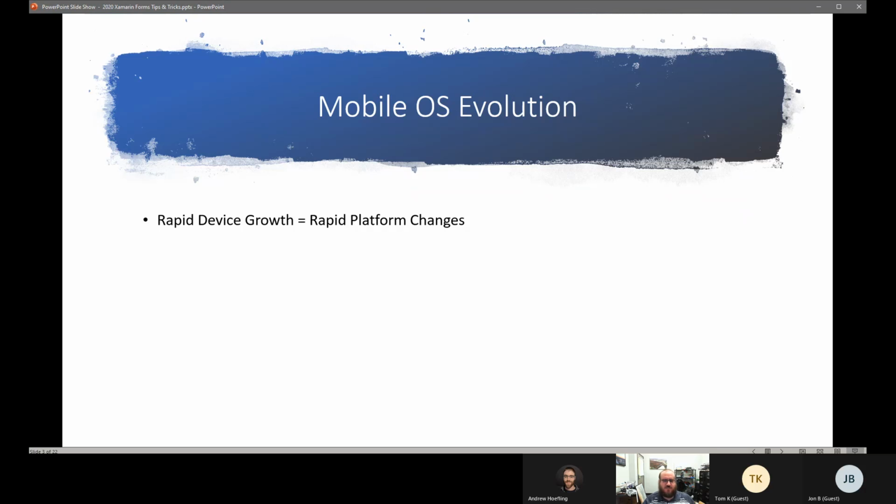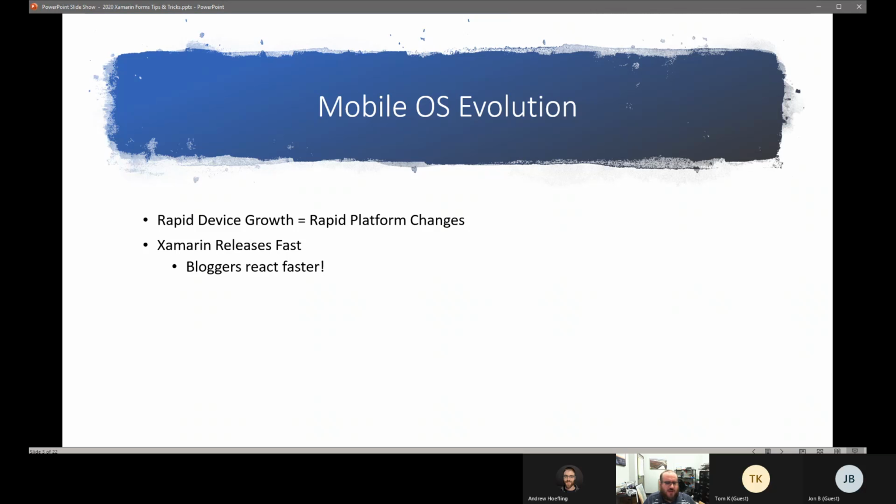As we get more CPU, bigger screens, bigger cameras, and new technology, the OS is evolving at a breakneck pace. Xamarin releases at a breakneck pace, right? They do a really good job of making sure that we have a Xamarin release that works for our particular version. So iOS 14 was released, and we have a release that worked with iOS 14.